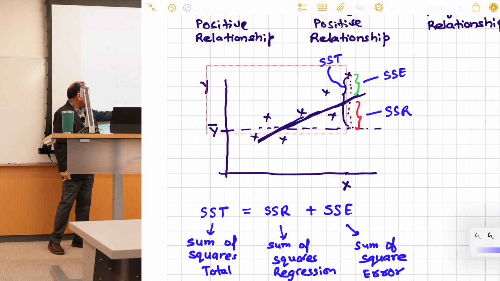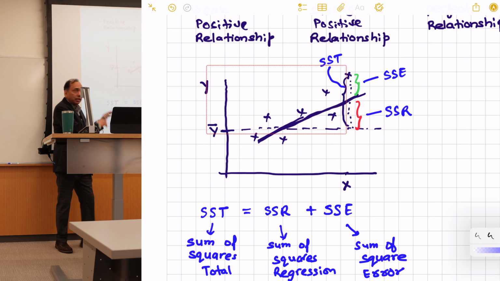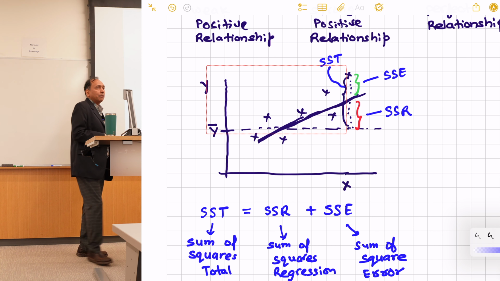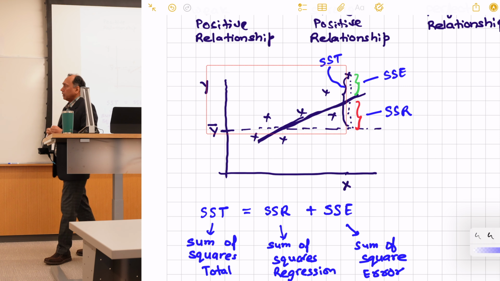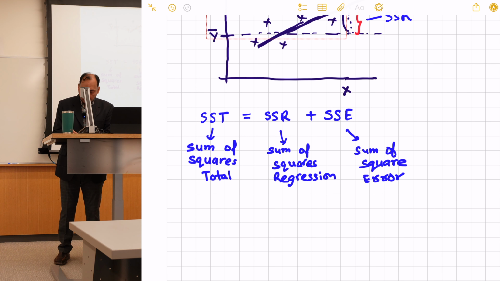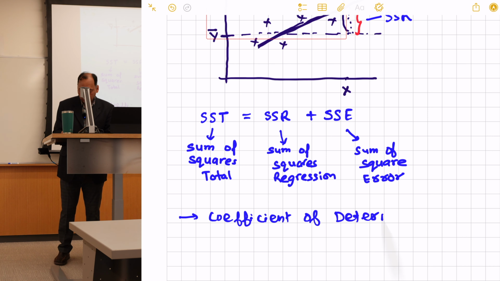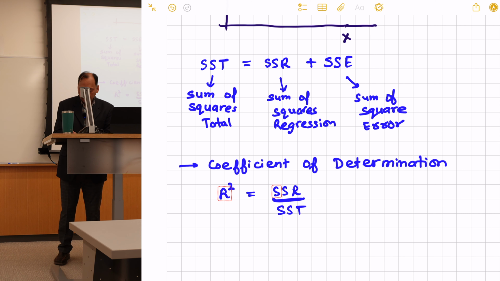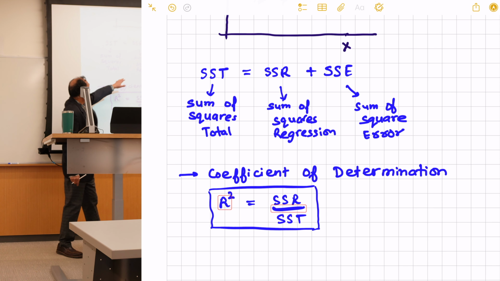Sum of squares due to error captures unknown variabilities where we cannot explain anything. In a way, you can say this is like explained variability, explained part, and this is unexplained part within the total variability. In statistics, when you see error, basically it is something that we cannot explain. It is unexplained part of the variability. Using these two, we calculate what is called coefficient of determination, which is given by R square equals SSR divided by SST. SSR divided by the total variability.